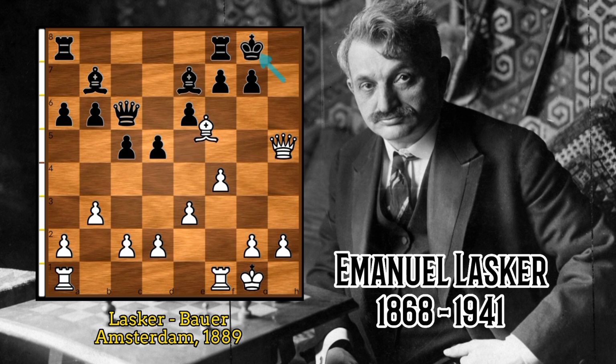King g8. Bishop takes g7, threatening queen h8 checkmate. King takes g7. Queen g4 check. If king f6 then queen g5 checkmate. King h7. Rook f3, threatening rook h3 checkmate. Black must now give up his queen to prevent it.